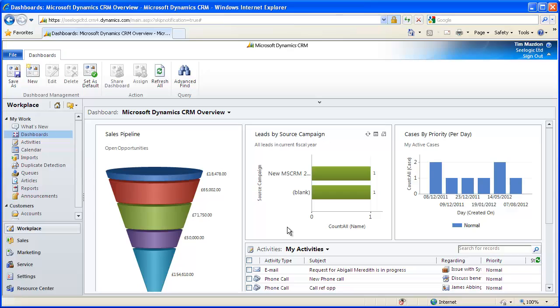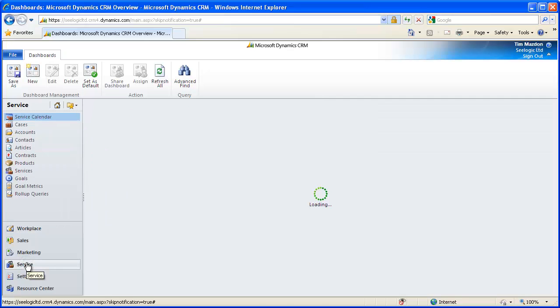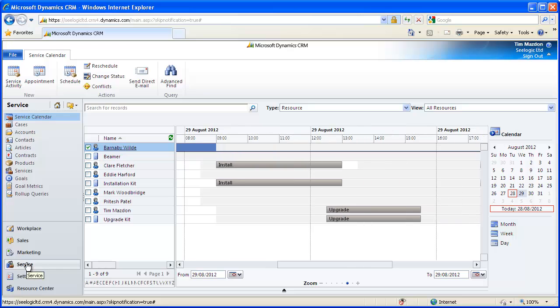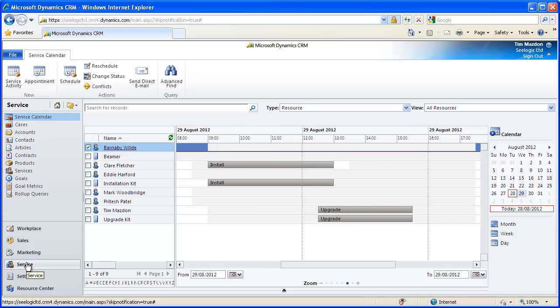The service calendar allows you to schedule service activities not only for users but also for resources and facilities, and if you offer a specific service at specific times, you can check for conflicts and offer available times for that service. In this video, we'll take a look at navigating the service calendar and performing some of the setup tasks to use the service calendar. Look out for two other videos which will look at actually scheduling within the service calendar and some other advanced elements that can be considered and used.